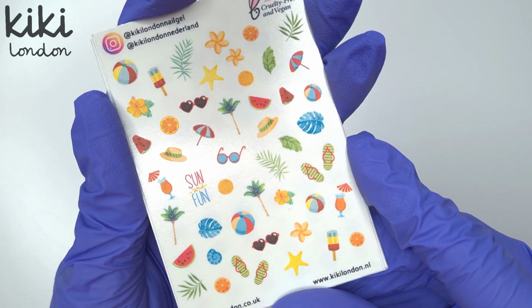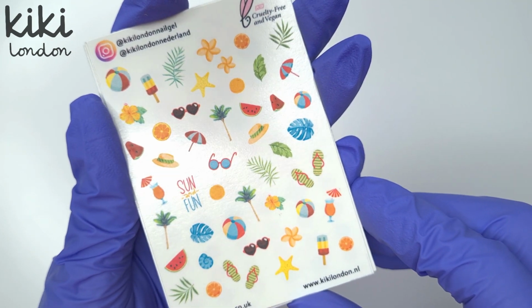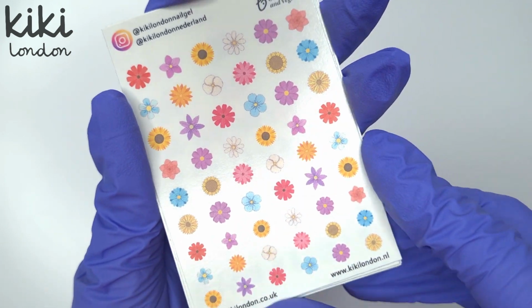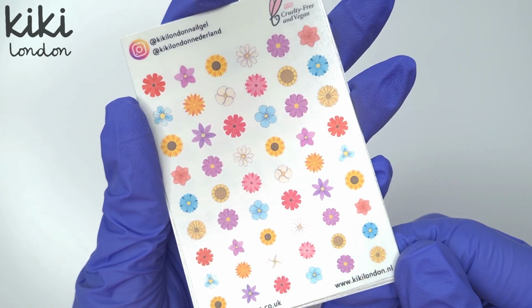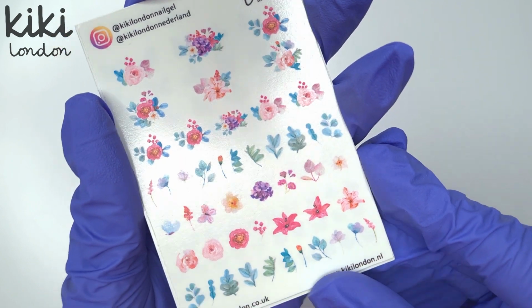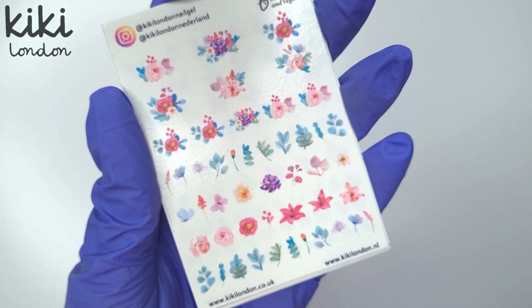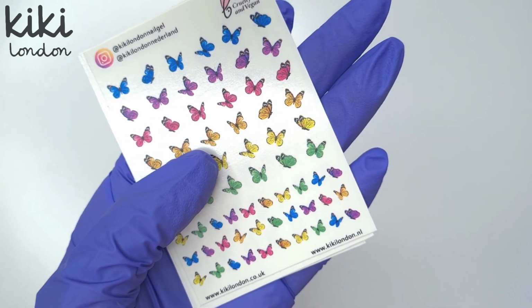Then we have these really fun holiday ones. I personally loved the greenery details on these ones. I know I'm going to get a lot of use out of those. Then we have some really cute flowers and I love that these come in a variety of colours because you can tie them in with lots of different coloured gel polishes. And then this pack is more realistic florals, which I thought these ones were really pretty. I'll be using these ones today.